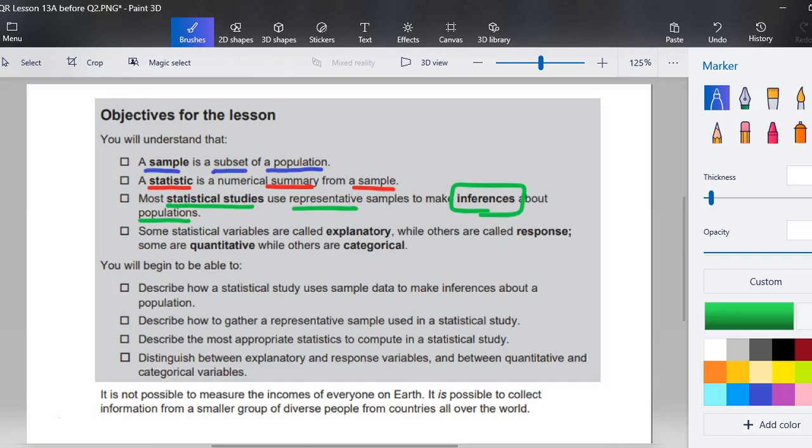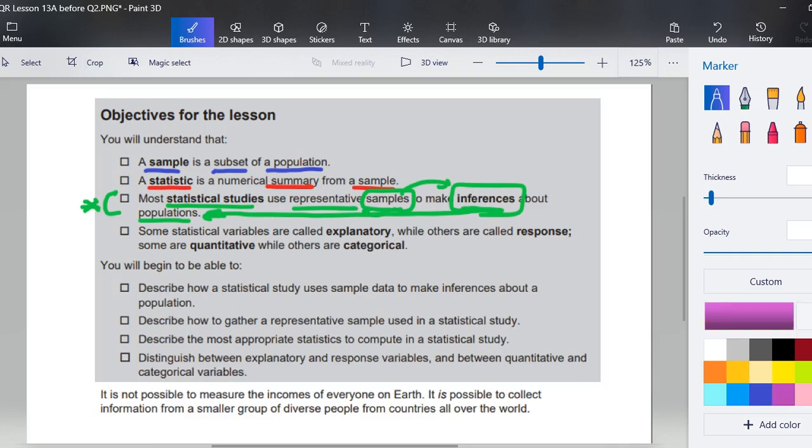And let that one soak in a lot. This is a hard concept to mull over, that a statistical study is probably going to use a sample that's going to represent a population. And when we do our sample well, we can make inferences based on what we learn about the sample. We can infer something or some things, thoughts, concepts, ideas about the population.